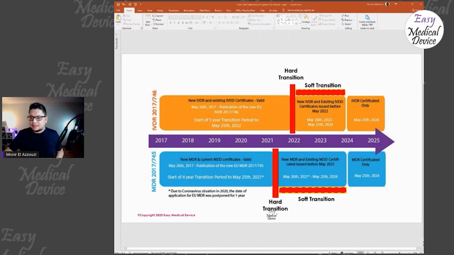But what you can do is, the product is in your stock here, and you say, okay, let me place this product on the market. So let me send this product to a distributor or somebody that will acquire my product. Then it will not be in your control anymore. It will be in the distributor's control. And then the distributor can continue to sell the product that is placed on the market, because you moved it from your stock to the stock of the distributor. Then the distributor can continue to sell these products on the market until May 26, 2025. On May 25, 2025.